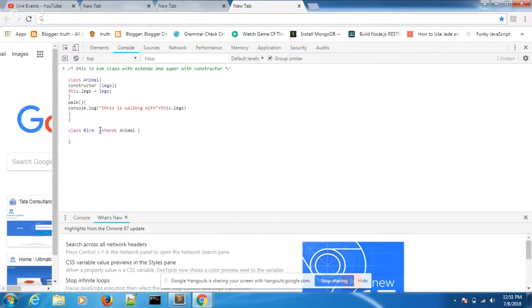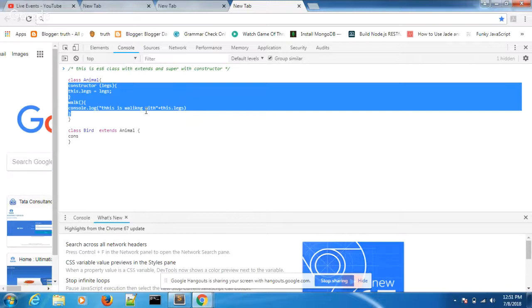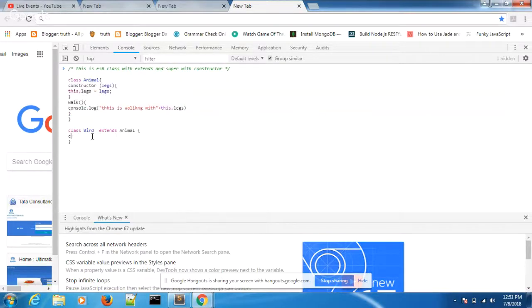Then same like that we have used a constructor, passing legs inside. Here we are passing the super keyword. Super means this.legs, meaning the animal legs.